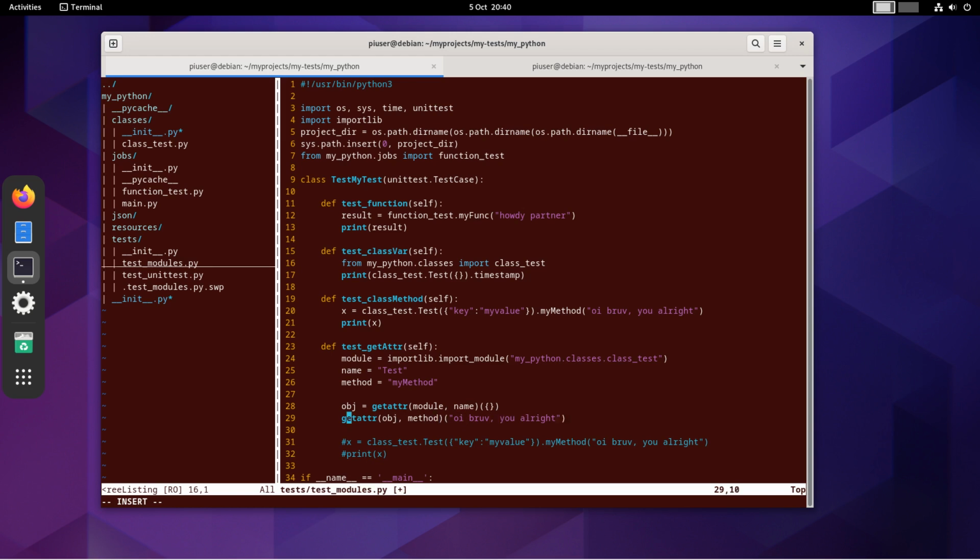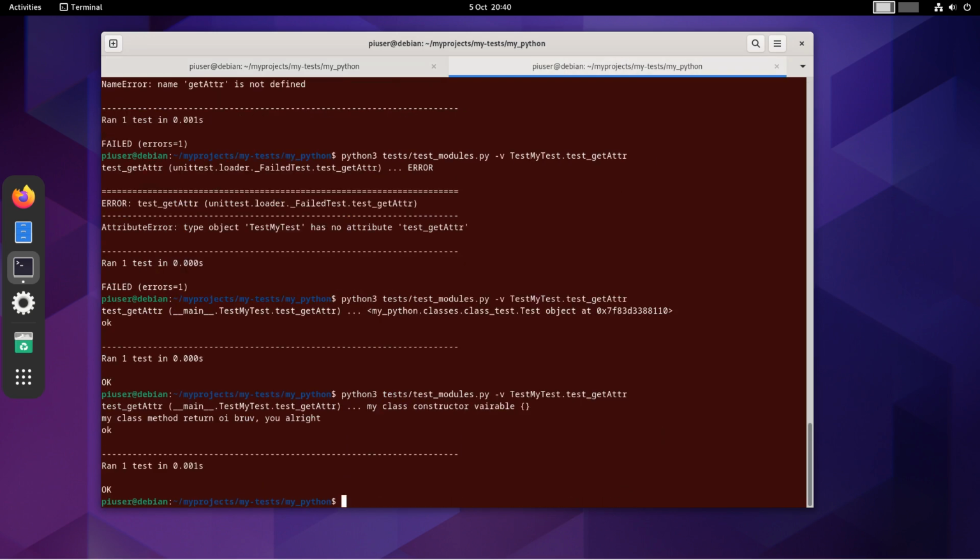Then I'll put that into a result, and then I'll print it. And we should get the same working result.